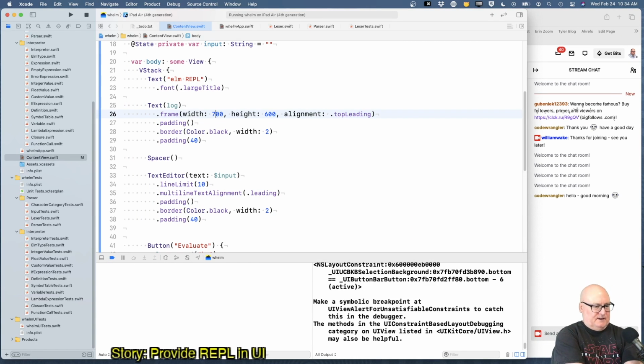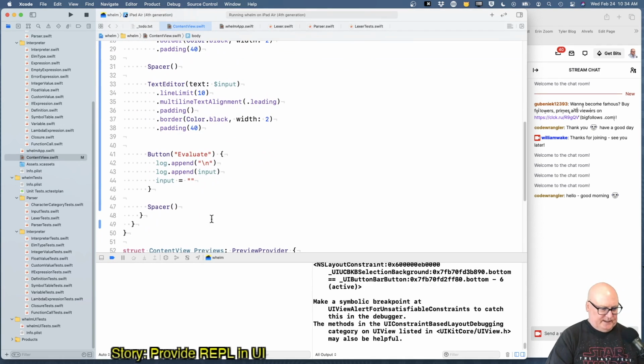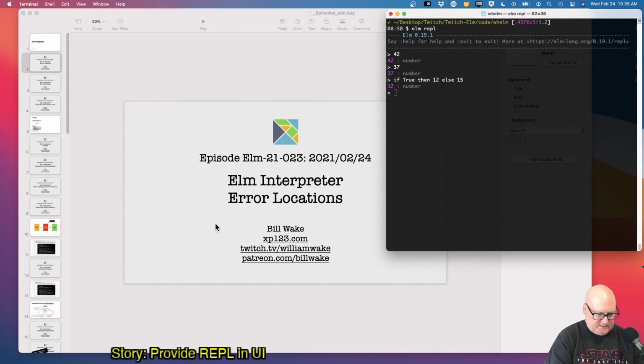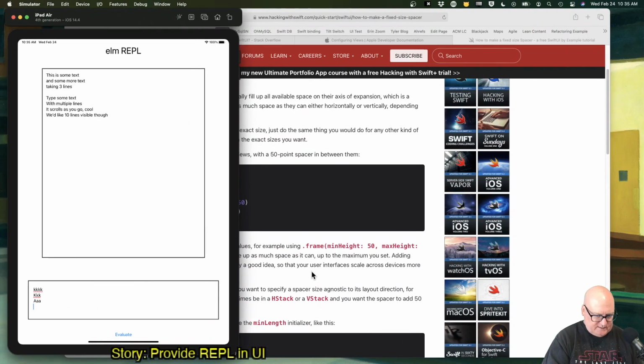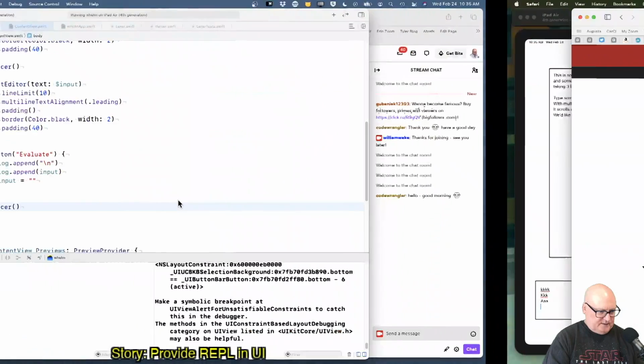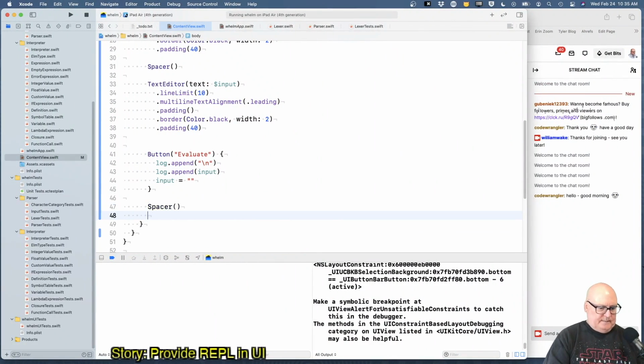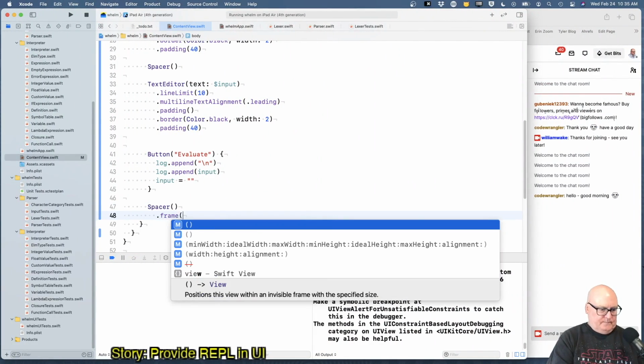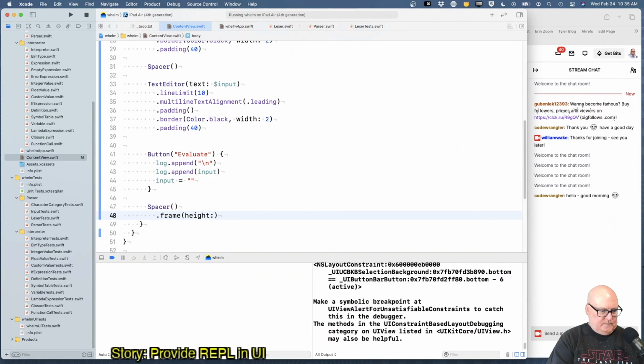Okay, so we've got the log frame. Line limit 10 is not happening. Okay. Let's see. The spacer thing was frame height? Yeah. Height. Let's put 100 just to get some room for the keyboard.